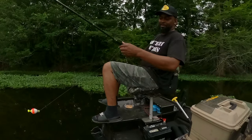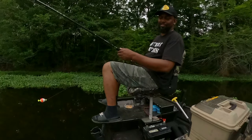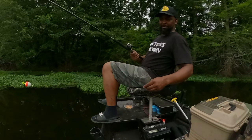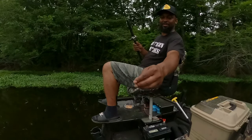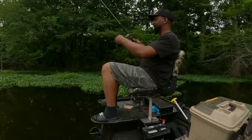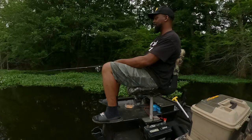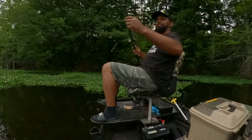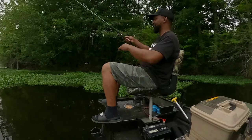So y'all, today I'm out here with the, oh y'all can't see it from that way, the Berkley C-Series Crappie Pro. I got the Uncle Buck's Crappie Reel, little bitty cork, little bitty piece of lead, gold swivel, long shaft, number 6 hook. And let's see, I might be fishing about 2 feet deep. 2 feet, 2.5, somewhere in there.